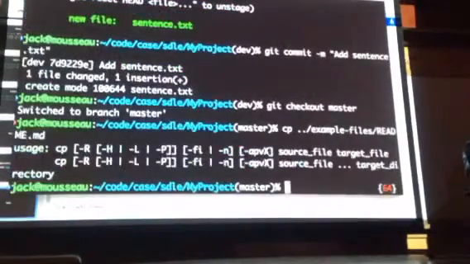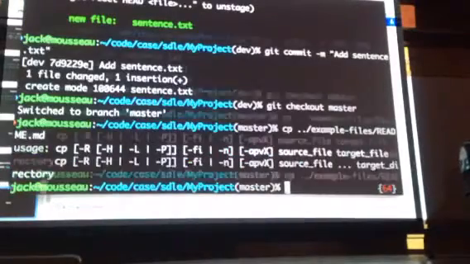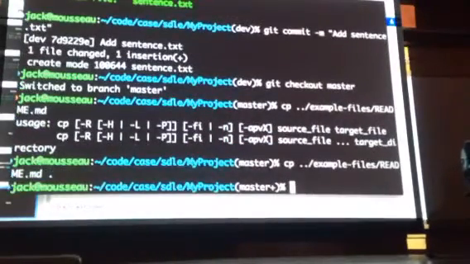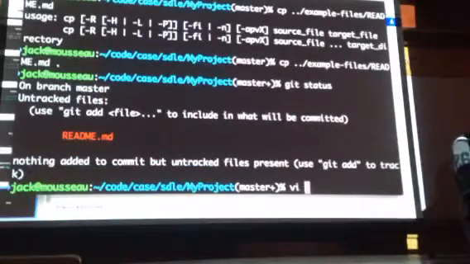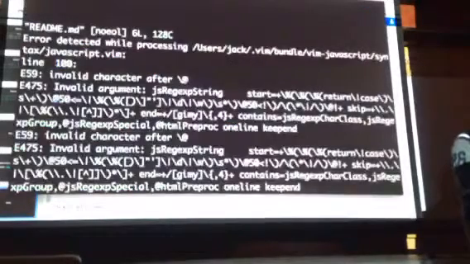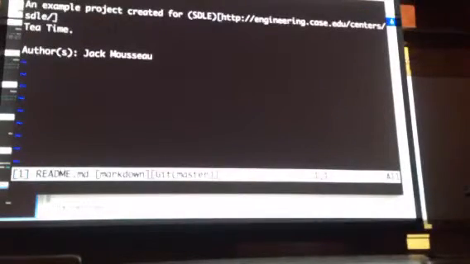this README I created. Git status, and I'll say, all right, you have this new untracked file. For those curious what it looks like, here's what a simple README looks like. This is using Markdown, which just gets prettified when you open it in a web browser or other applications.